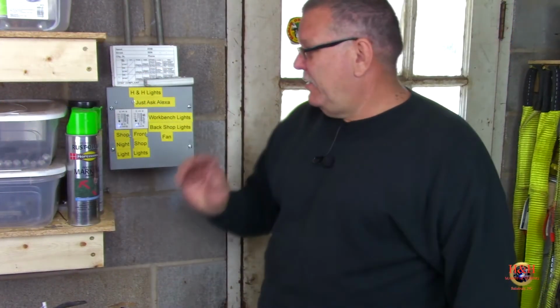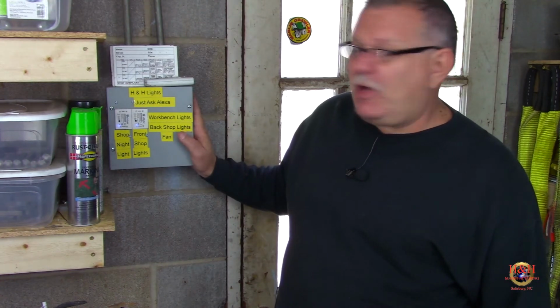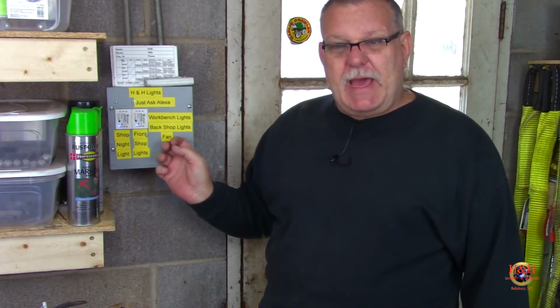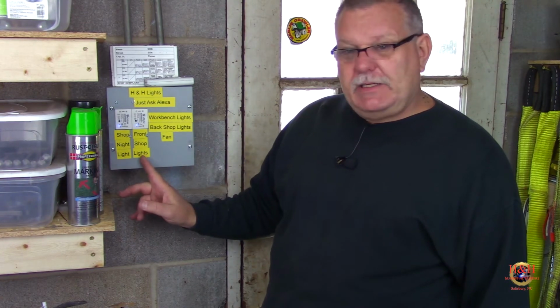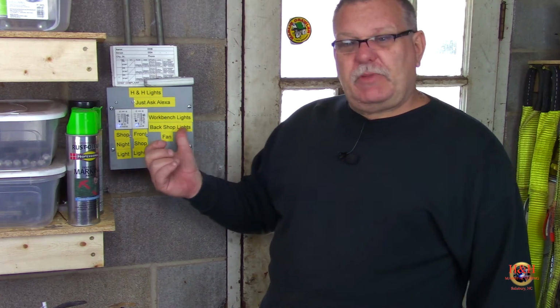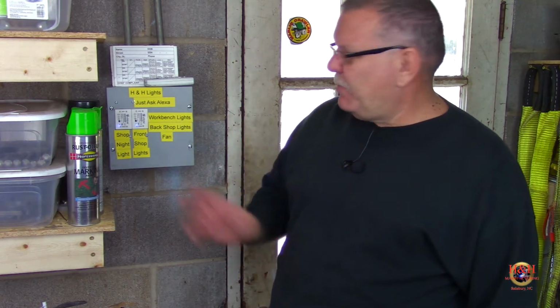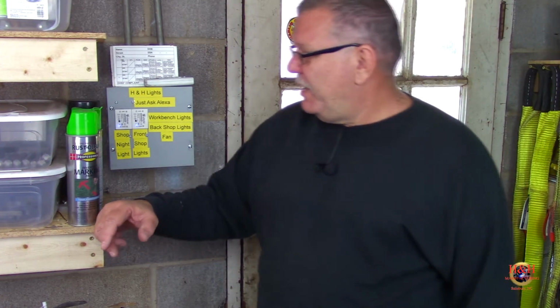All right. We have the utility box all wired up. It has the contactor mounted on the DIN rail in the back. It's hooked into the front shop light relay. So the relay takes power, powers up the spring in the front to set the contactor in the back. The front shop has a few less lights and should be under 10 amps, but it works so good in the back of the shop, I figured we'd just do it in the front of the shop too.